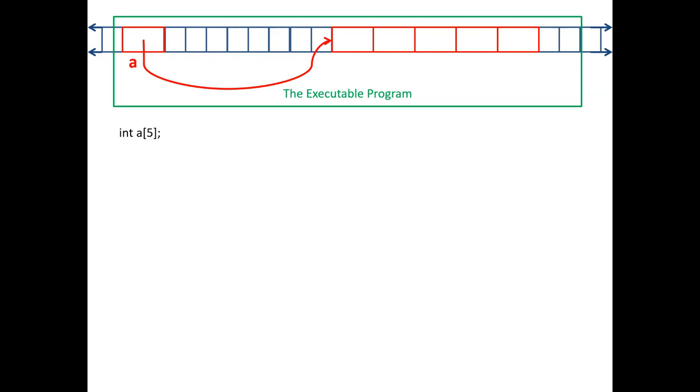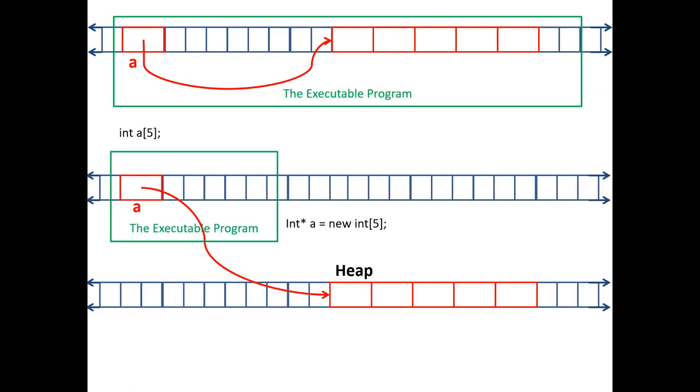How did we do it? We ask the operating system using a new statement. New asks the operating system while the program is running to give you memory somewhere. Because your program is already created and your executable is fixed, that value is not in your executable anymore. It's outside, somewhere in the shared memory with what we call heap. When you run that program, then you have the exact same array like the other one with absolutely no difference.